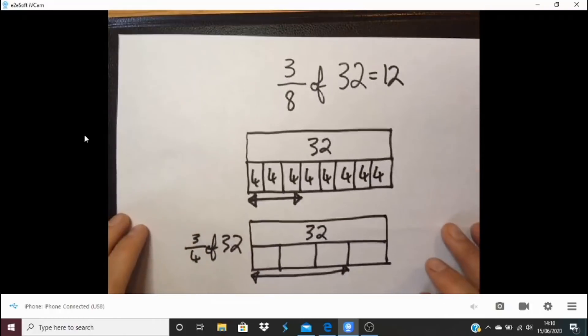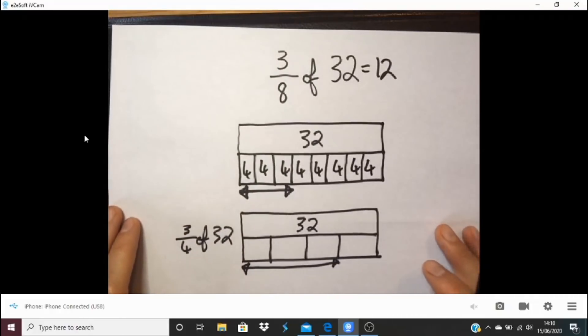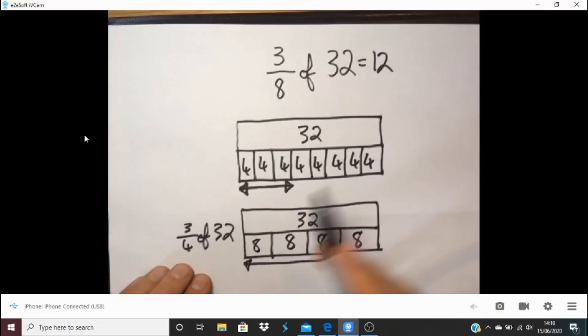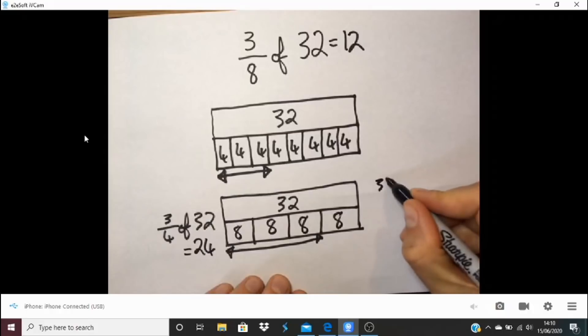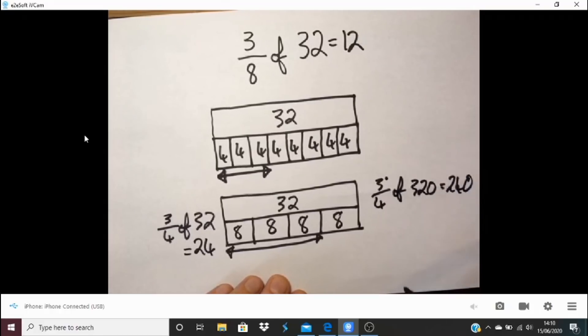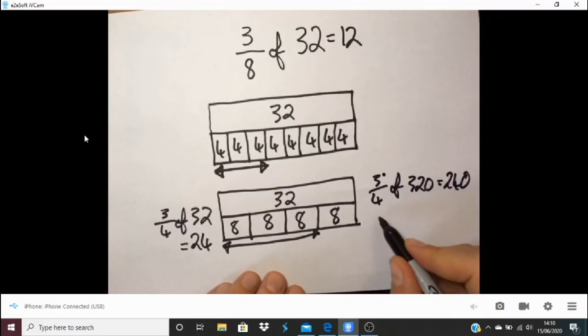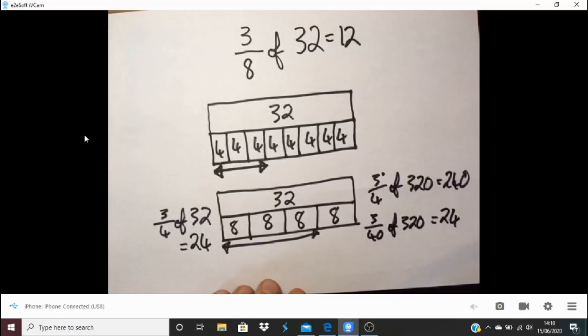Now let's say if I'm going for a related calculation, it might be, well, what about three-quarters of 32? Rather than it being in eight pieces, you can see that each piece is almost doubled here. So it would be 8, 8, 8, and 8. Of course, what we'll find is that the answer goes from being 12 to double 12, which is 24. Now lots of little variations on that. So say we found that three-quarters of 32 equals 24, then it could be that we go for three-quarters of 320 equals 240. And from there we could go, well, what about three-fortieths of 320? That will be back to being 24 with the powers of 10. Lots of different related facts that we can find. If I know, I can work out another.